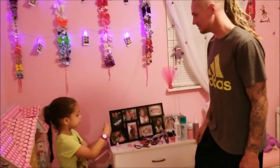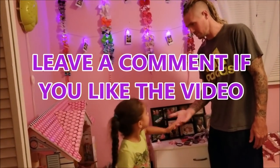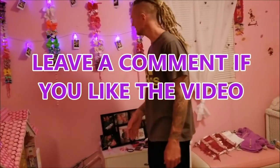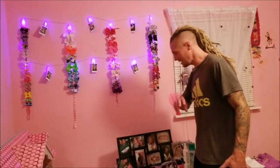Then you like it? It will die with these batteries, so put another battery on. You like it? Uh-huh. Anyways, that's what you do whenever you have a pile of bows. I didn't know what else to do, so we thought we'd have a little fun with it.